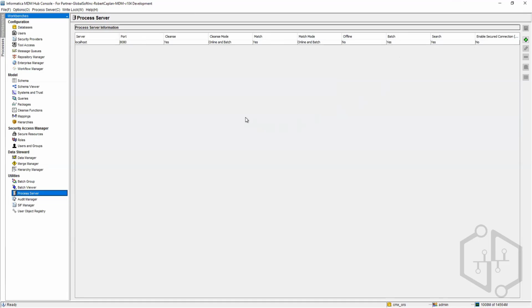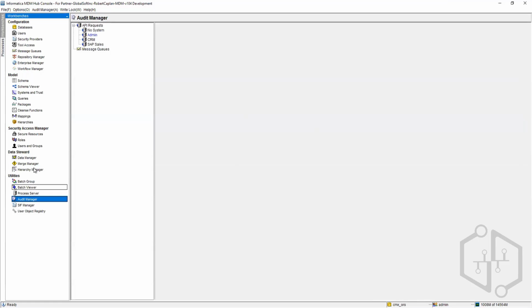Audit. What do we mean by audit? Audit means what particular data is changed, who changed it, and when it was changed. Correct? In batch, we do the audit configuration on the stage table, when we will be creating the stage table. But for API calls, for the UI, for message queues, how can we enable it?